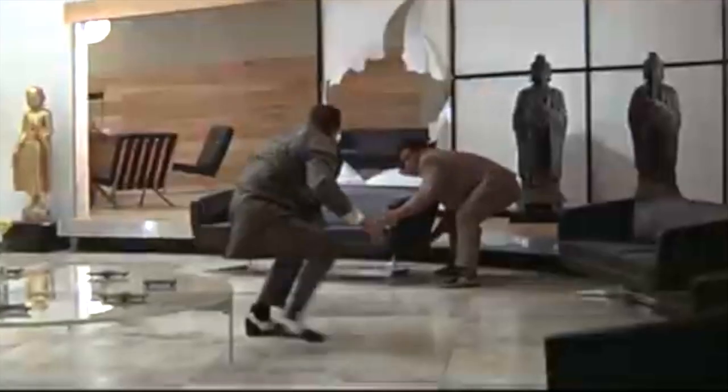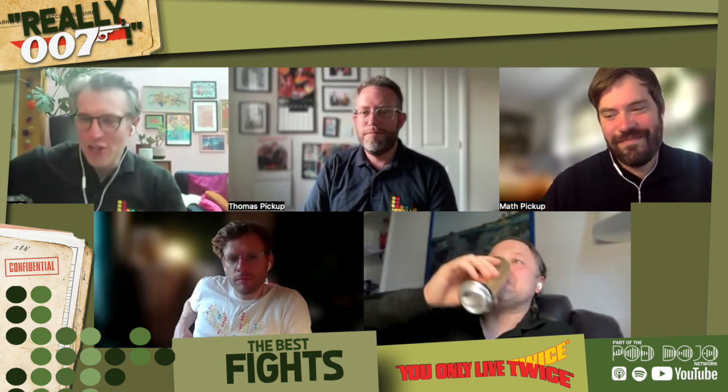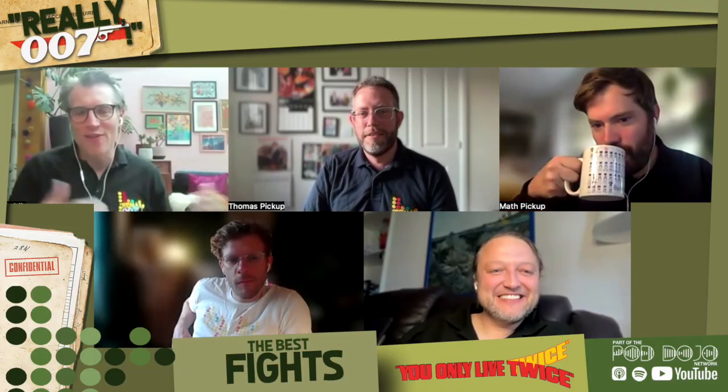The standout is him picking up the settee and hitting with it, because it shows that Connery, when you see him, is as tall if not taller than his adversary, and he's able to pick up a leather sofa and use it as a sort of ram. When that sofa hits his chest, the impact feels like an earthquake, like, boom. And he brushes it off, and it hits. I've never seen that in a film, where someone picks up a sofa and hits someone with it, and then swipes his legs out from underneath him using it.